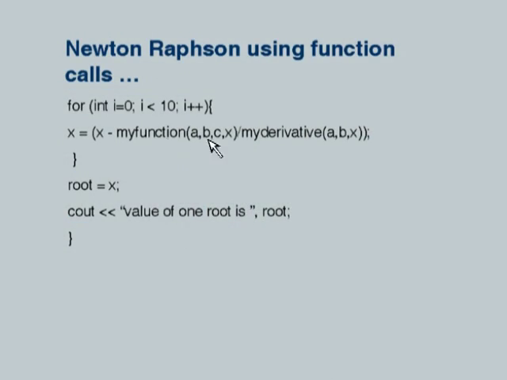It has a value x which is 1.0. It starts evaluating this expression. It notices X, it replaces it by 1.0. Then it says minus sign. Now it has to find out what is to be subtracted. Then it finds out that what is to be subtracted is not known.